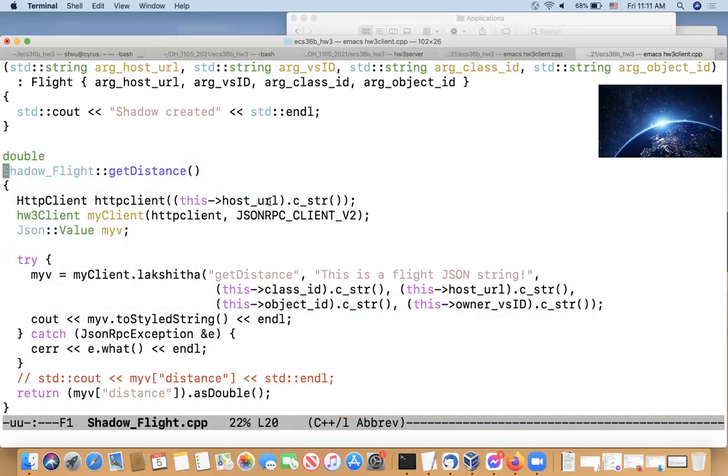Okay, so in this code, there's a few different places you need to be careful. There are three issues. Number one is there is some facility code you need to have in order to exercise the JSON RPC protocol.